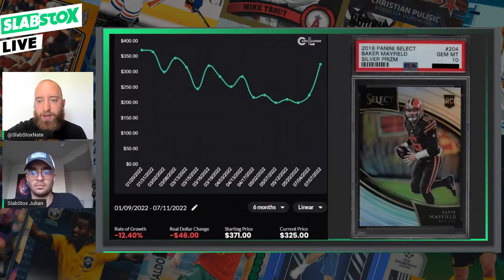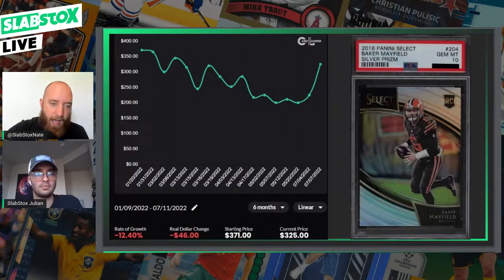And Matthew says, do you think you can make money on base cards still? Julian's opinion might differ from mine. I do, but it really depends on what you're getting. Like, I bought Jazz Chisholm Bowman Chrome base last year for $1 a piece at the National, and they got up to like $13 this year. You can make money on that, obviously, because that's $12 a card. But if you're talking more along the lines of buying a LeBron James 2003 Topps Chrome base, it's a little bit more iffy, or a Justin Herbert base, something like that. It's a little bit more iffy.